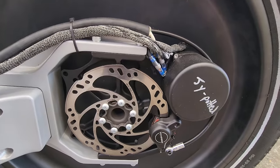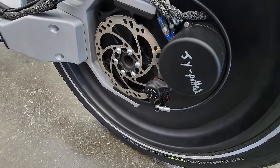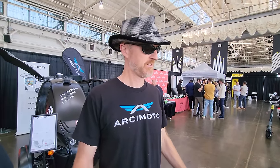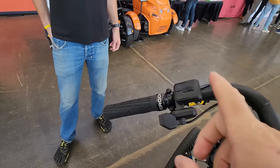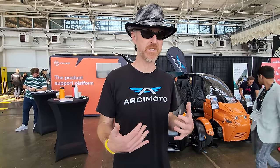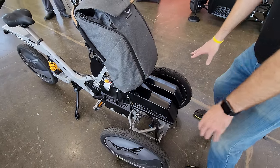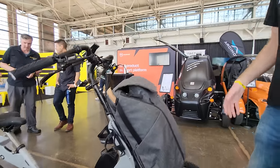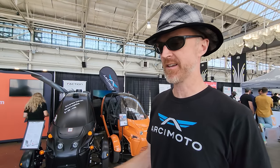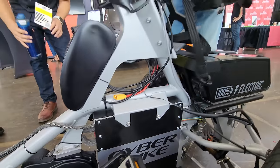Let me show you a close-up — all this will be covered and look great at the end, but look how small it is. My fist is half the size of it, and this is 1.5 kilowatt. Nice shock, nice beautiful frame — this is our generation four prototype of the Mean Lean Machine. All specifications subject to change. This is much closer to the production intent in terms of carrying capacity — rack on the back, storage space above the auxiliary battery. One area of big interest is delivery, being able to carry a lot of stuff in compact form, and the three-wheel stability is a big deal.